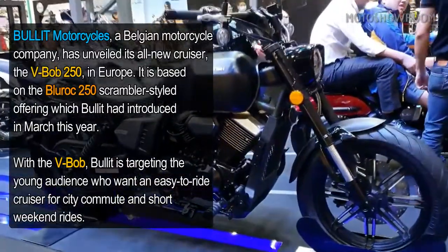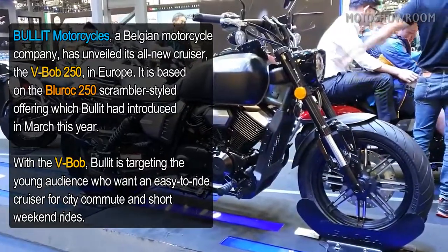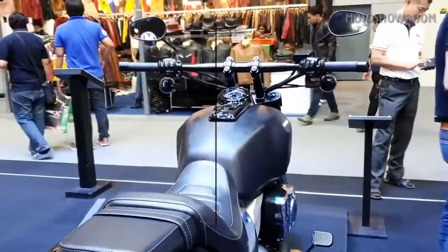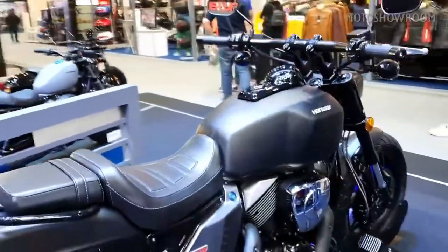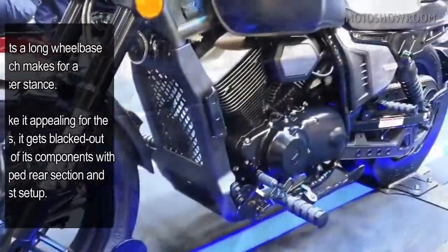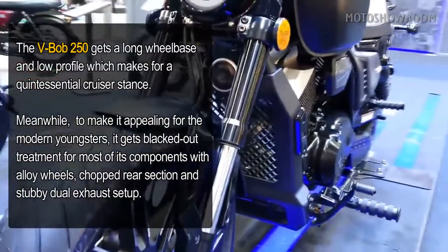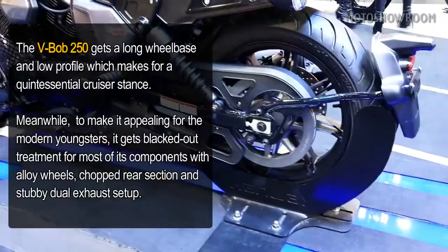With the vbob, Bullit is targeting the young audience who want an easy-to-ride cruiser for city commute and short weekend rides. Weighing 179 kilograms and offering a low seat height, it should be easy to manage. The bike maker has also equipped the motorcycle with forced air cooling to prevent the engine from heating in traffic. The vbob 250 gets a long wheelbase and low profile, which makes for a quintessential cruiser stance.